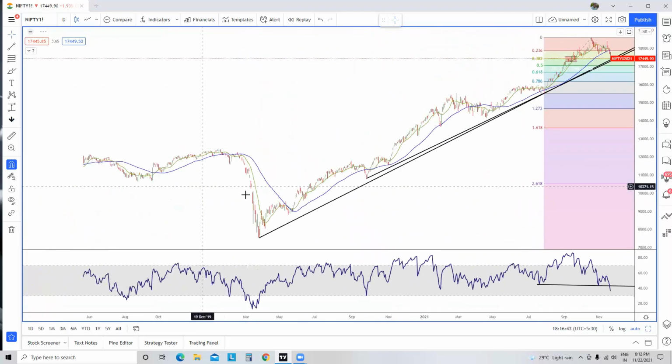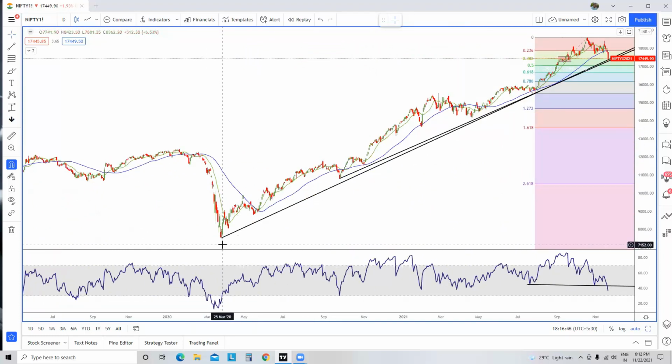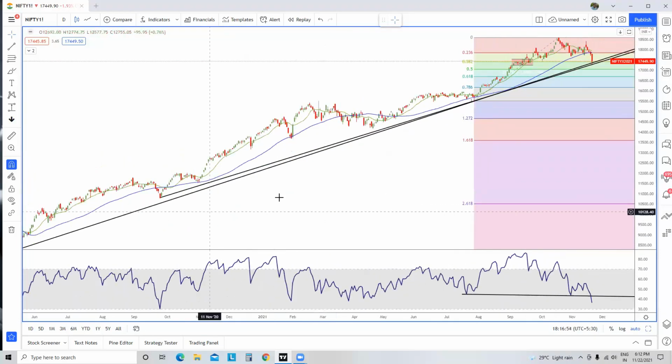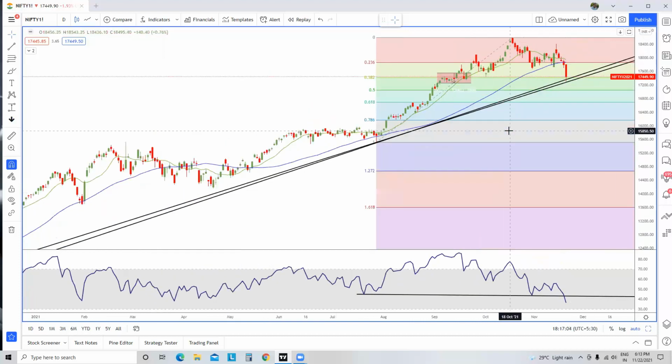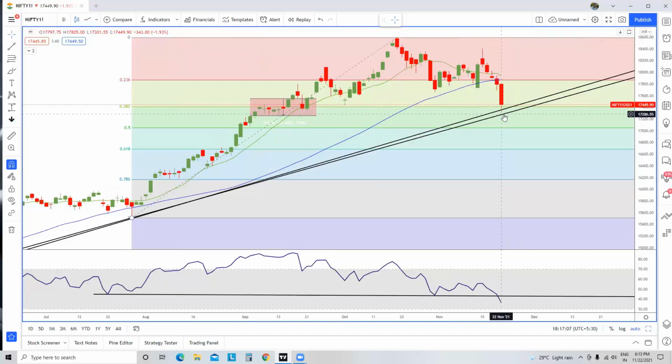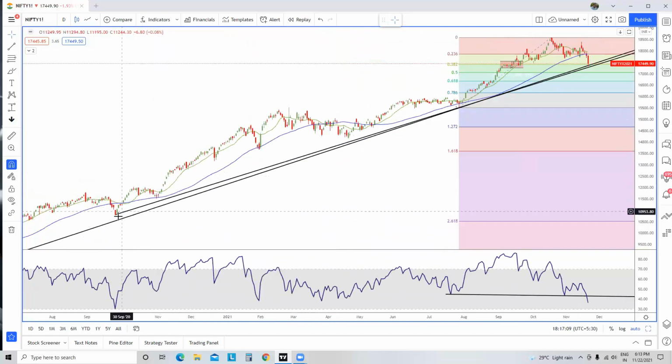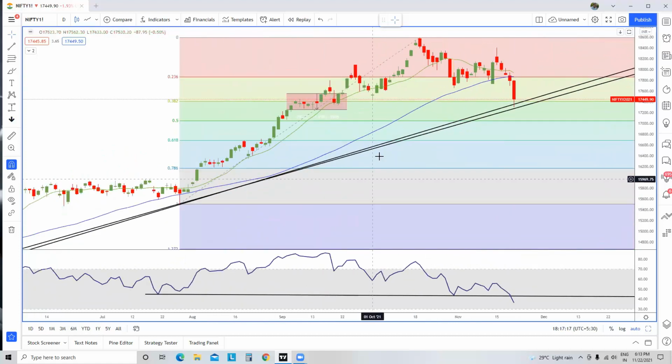What I can see over here is there are two trend lines. This particular trend line is the biggest one. I think this is holding on since the lows of 24th March 2020, and it has already been tested 3 times till now. The third time was today itself. The second one is yet to be tested properly, because if you see there is some space left over here. This particular trend line has been there since 24th of September 2020. So we can see prices are trading at a strong support band once again.